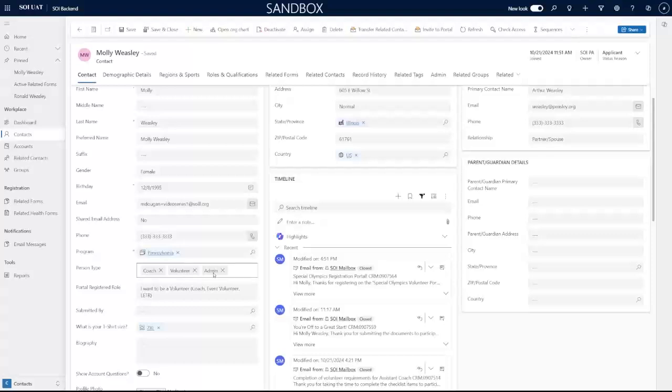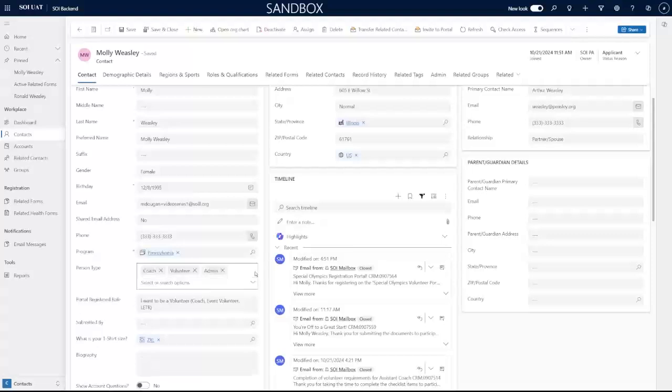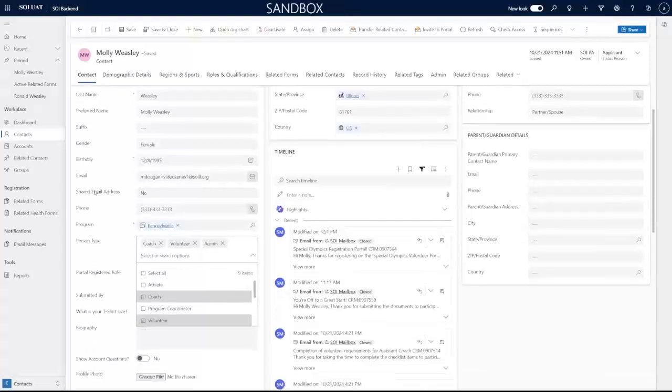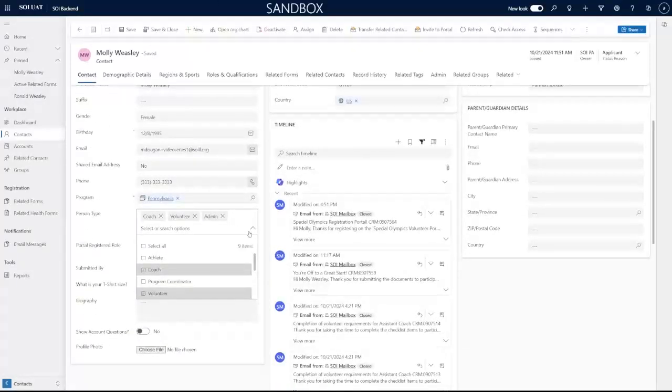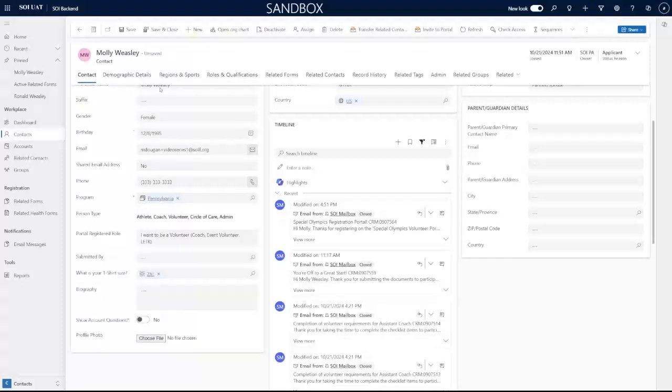So she has access to the volunteer zone, the coach zone, and also has the functionality of managing participants in the coach zone. If we needed to add additional zone access to Molly, we click our little drop down here and then select the ones that apply. So there, Circle of Care member. Now they'll have access to every zone on the portal.